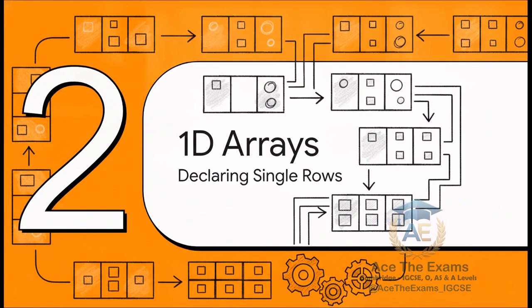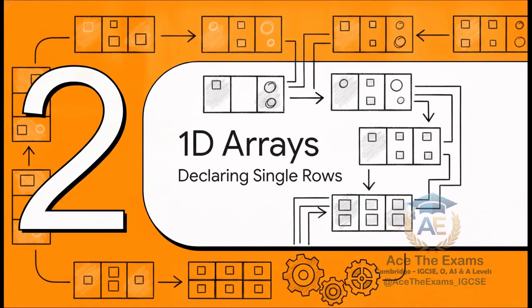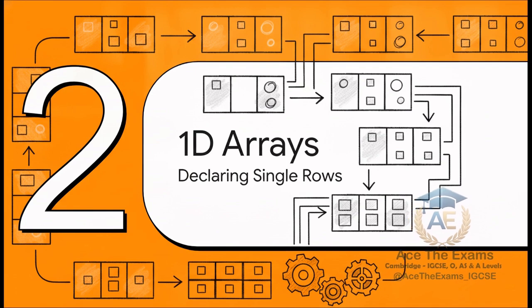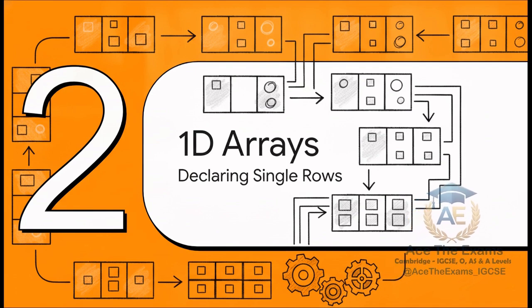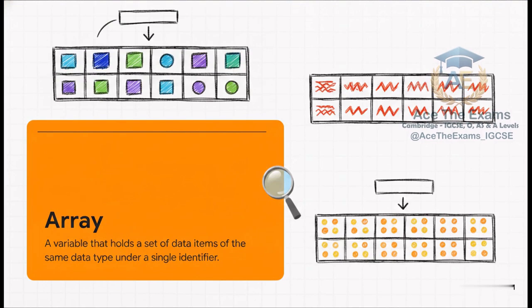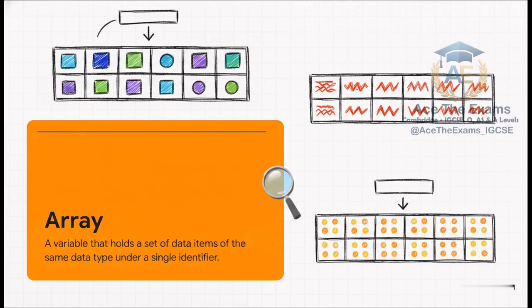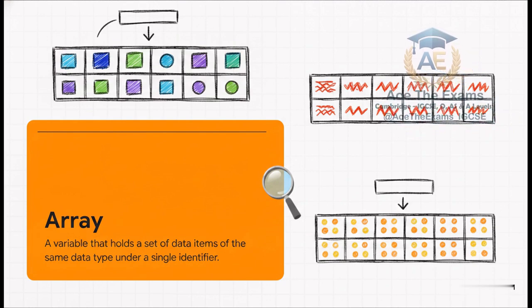Moving on to Section 2, one-dimensional arrays. So what exactly is this filing cabinet? What is an array fundamentally? And how do we build our very first one in our code? Let's lock down the formal definition, because you need this clarity for your exam answers. An array is simply a data structure holding multiple items of the exact same data type, all grouped under one single name, which we call an identifier, rather than just holding one single value like a standard variable does.